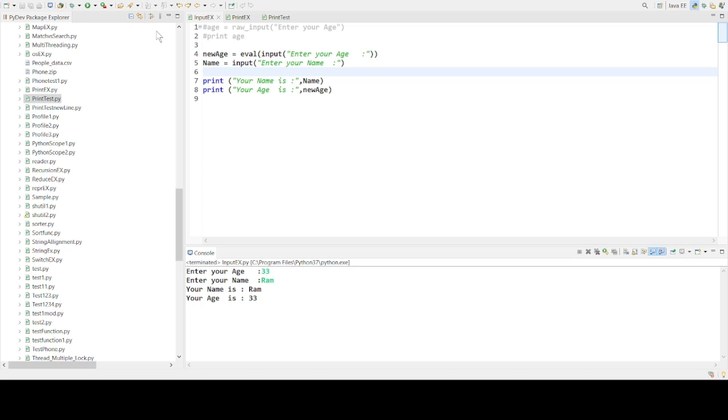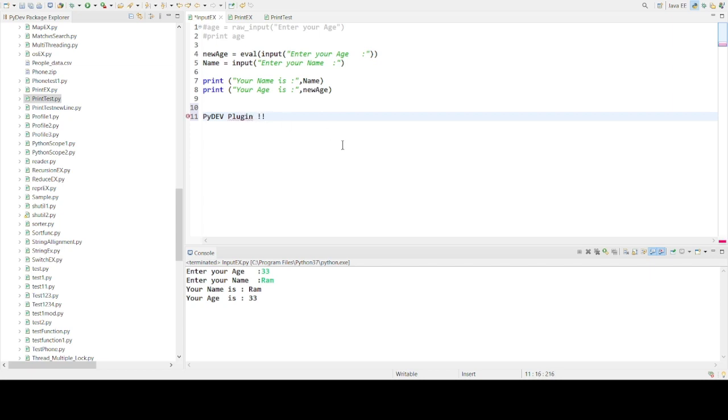Now, what happens is you have to add an icon. I hope all of you can see. If you have Eclipse, you just need to add a plugin called PyDev. Once you add this PyDev plugin to your Eclipse, you can actually start working with Python programming. Down the line, I will show less of Jupyter Notebook and more of Eclipse, because there I can try out a lot of program code and show you the changes immediately. So I will be showing you the demo in Eclipse, quite often.